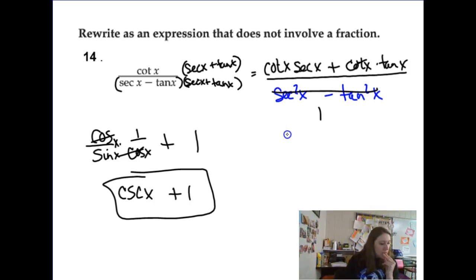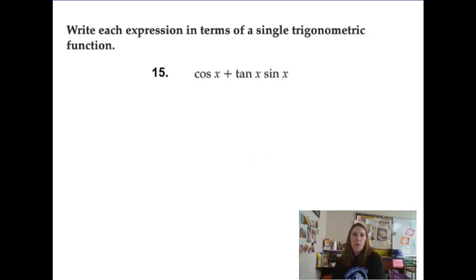Let me think for a minute. I suppose we could get common denominators, like multiply this by sine over sine, but I don't really think that's going to make it prettier, so I'm just going to leave it like this. This is the annoying thing about grading simplification questions, because if your neighbor simplifies it one more step than you did, how do I determine who's right and wrong? I don't know. It's my problem, I guess.